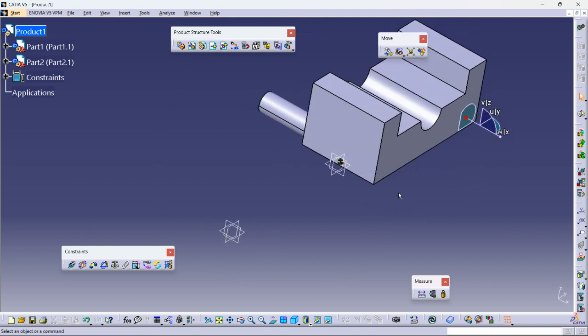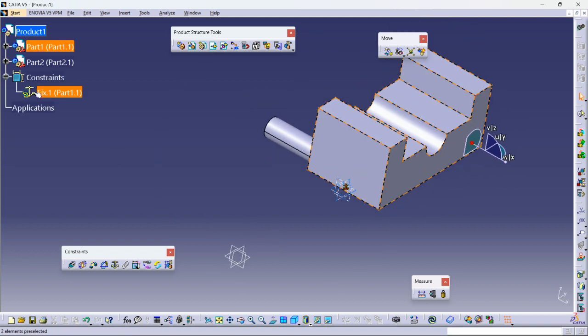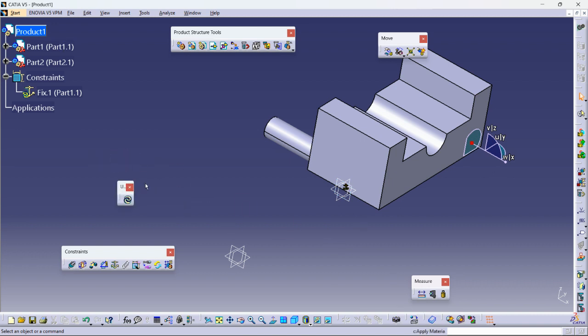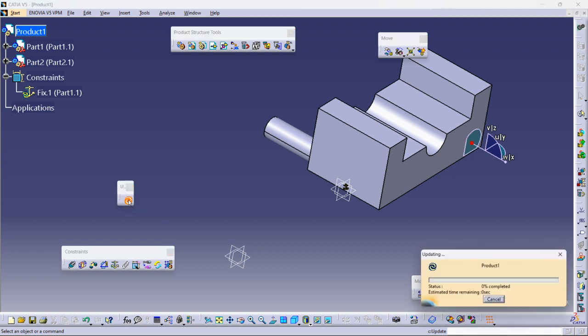Even if I have moved that part, still that fixed constraint is there. But can you see some symbol close to that fixed constraint? Yes, that is this symbol only. If we click on update, it will come back to its original position.